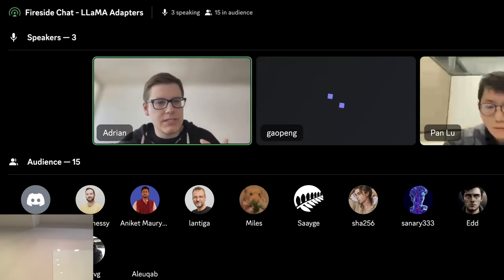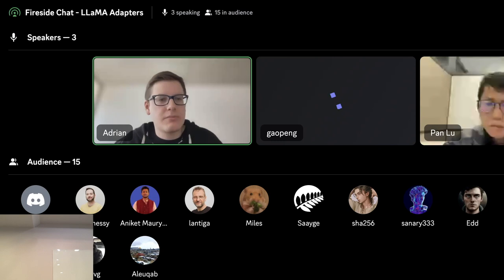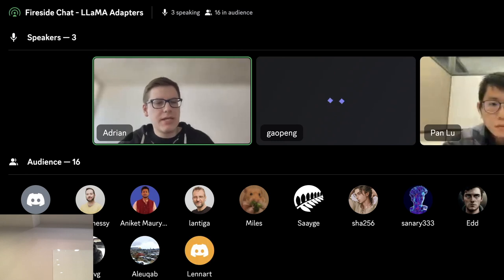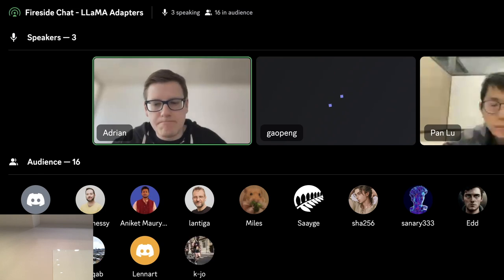So there have been these parameter efficient fine-tuning methods emerging that allow us to do exactly that, but on a very small subset of parameters. There are a lot of methods out there, and one is adapters, and one specific one from the group here with LLaMA adapter. And so that's what we're going to talk about today, the specific technique, and how it can even extend to multiple modalities, not only text, but also images.